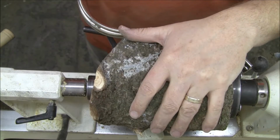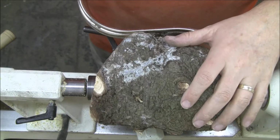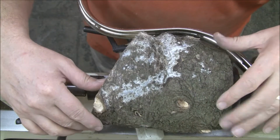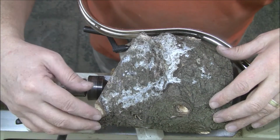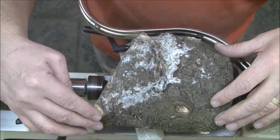This is an odd piece. It's just basically an experiment for me at this point. I'm just going to try to see if I can actually work with this. I really liked the angle this had on it and when it was cut. This is just a piece of a tree that somebody was throwing out. It's an evergreen, I think a pine, but I'm not very good at identifying some of these. I don't know really between pine and fir and that kind of stuff at this point. It had long needles, if that helps.